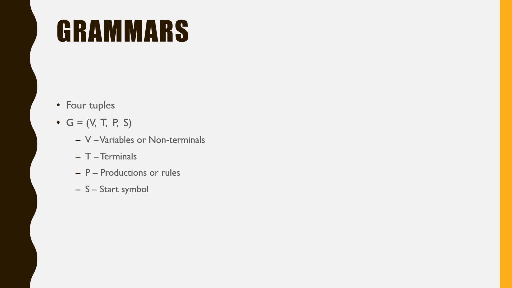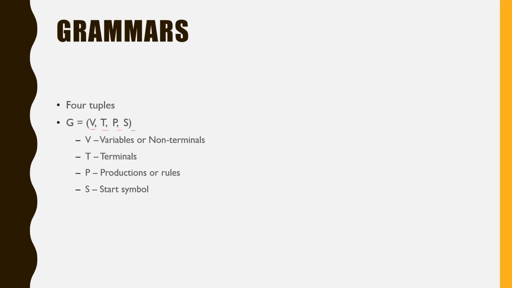Chomsky has defined the hierarchy and he has classified the grammars in four different categories. Before getting into detail about the Chomsky hierarchy, let us discuss what a grammar is, because based on how a grammar production is defined, Chomsky has defined the four different hierarchies. So a grammar has four tuples. We call them V, T, P, and S.